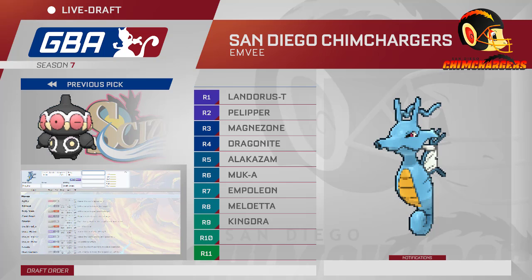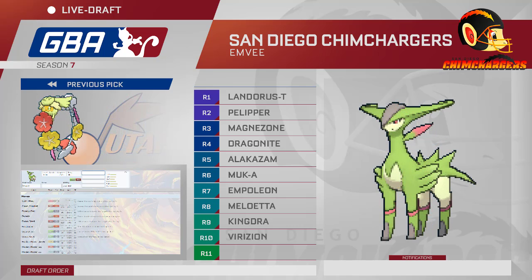Now, the next Pokemon that I picked up for our team is going to be Virizion. So, Virizion here, the reason that I picked Virizion, okay, so I was thinking, right, I wanted to grab maybe Heracross, that got taken from me, then I was going to grab Mienshao, that got taken from me as well.